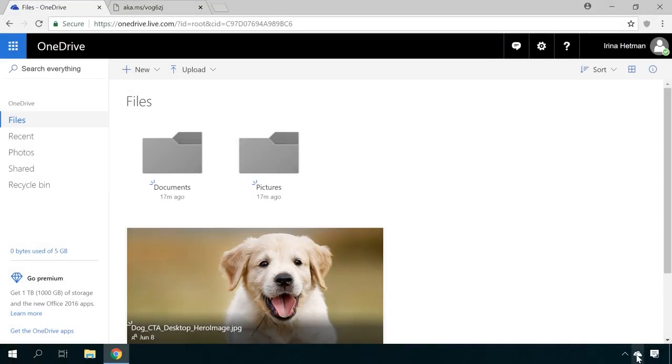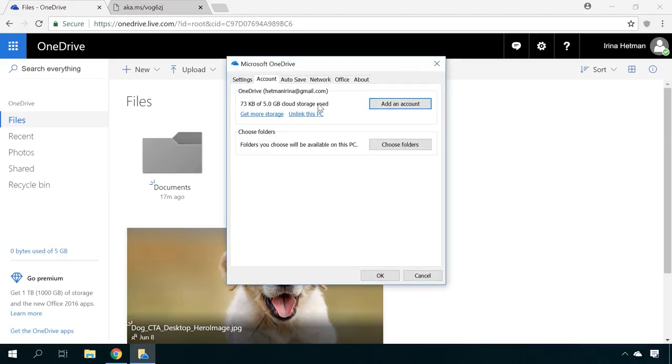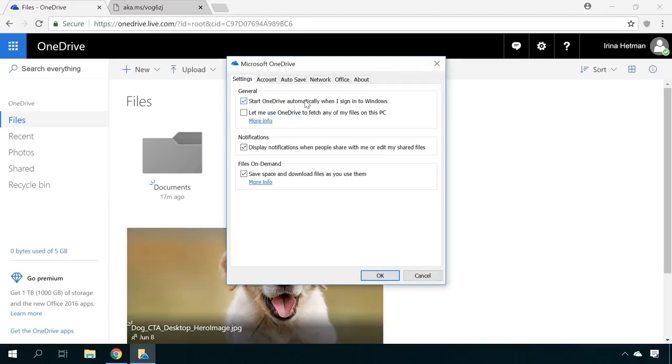To change the options, right-click on the icon and select Settings. You can prevent the service from starting automatically when Windows starts if you don't use the service too often. The Files on Demand lets you access all files on your PC remotely when working from another computer.